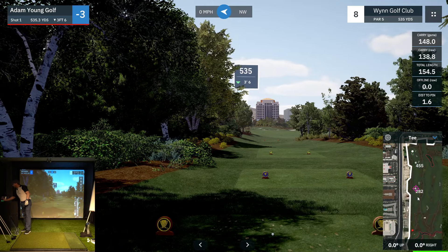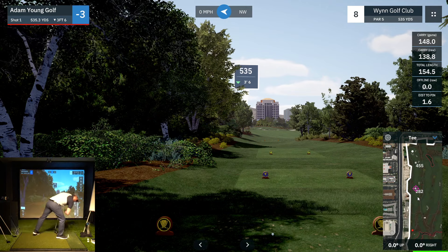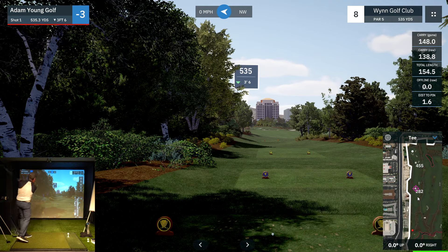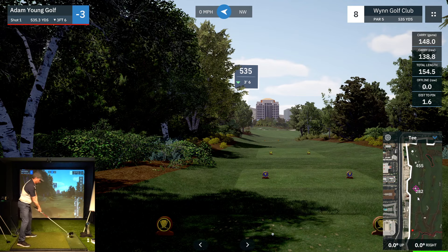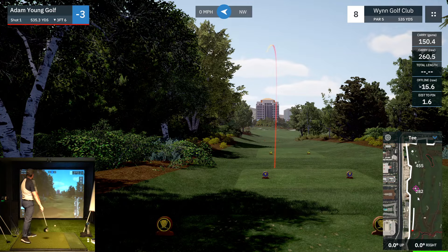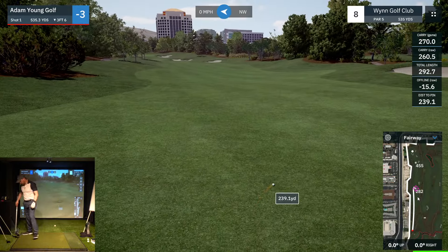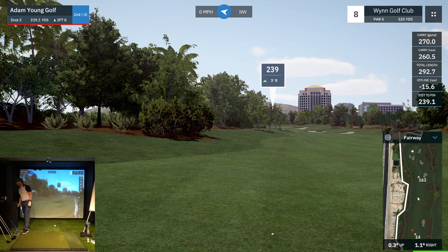It's out of bounds on the left here, so I'm just going to buffer slightly to the right-hand side, even though it's a wide fairway. We do not want to bring it into play at all — I have had a couple of left misses. Par five coming up, birdie chance. Oh, I hit that well — about as good as I can hit it. Luckily I buffered it more to the right, because I've hit it 15 yards left again. 15 yards is not a bad shot, but if I'd aimed more down the center, that might have been close to the rough.